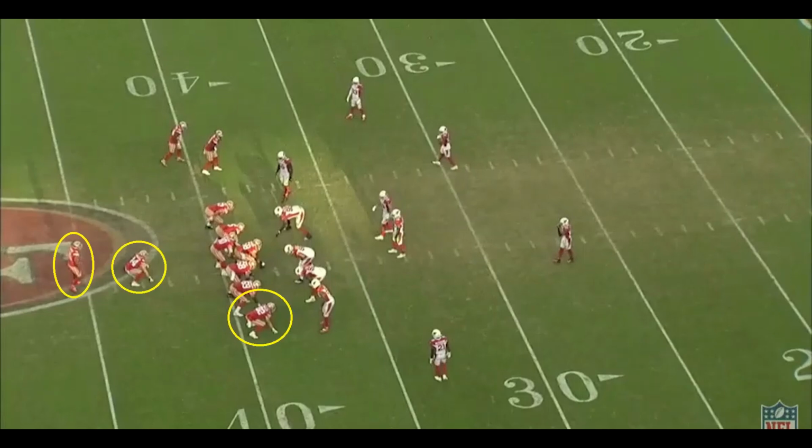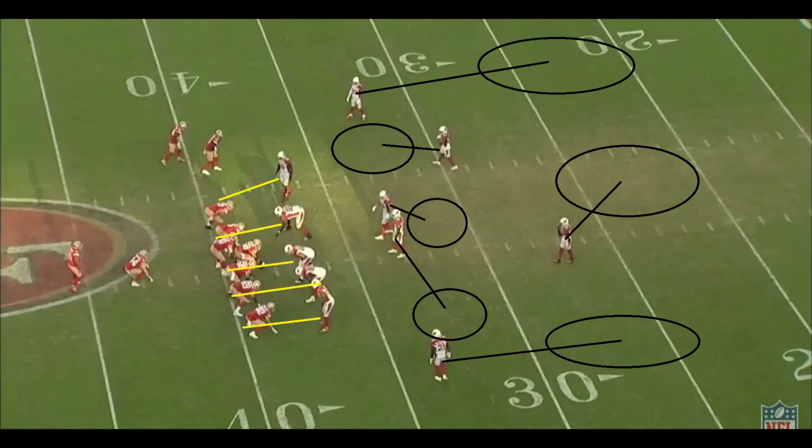First, we'll talk about the scheme of this play. We come out in 21 personnel, and Arizona is going to come with another fire zone blitz with a 5-man rush. You're seeing this 5-man rush a lot in this game. I think this is how they were going to attack our run game. They were bringing their 5 on the line, on the attack, every play to shut the run down.